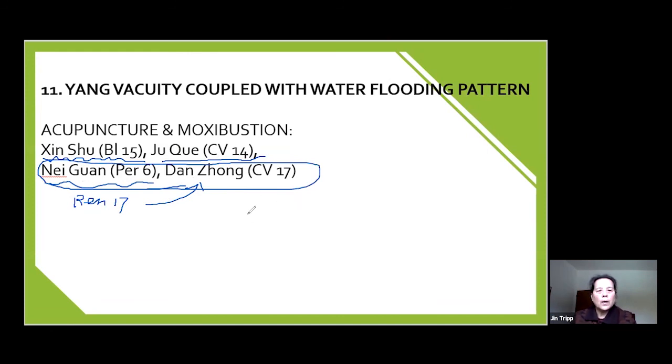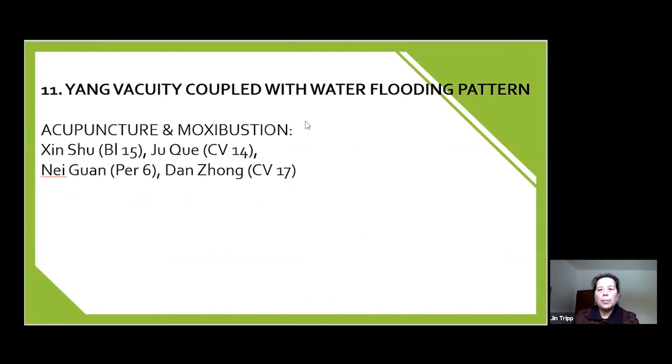Certainly you can add in more points. You still can add in like Ding Chuan, stop asthma. And you also can add in more points for the lung. Even these problems, we mainly say kidney yang deficiency. But still asthma mainly problems, still the lung. So you can add in more points for the lung, even bladder 30. So that's for asthma. Asthma is a pretty big problem. For TCM, we have a lot of pattern here.